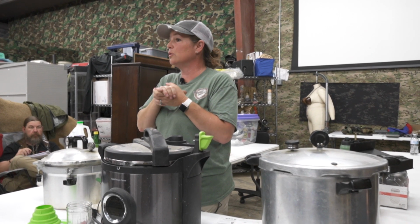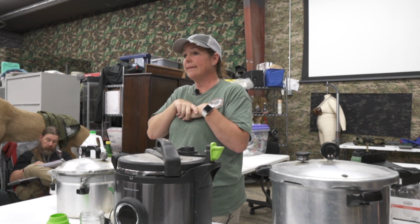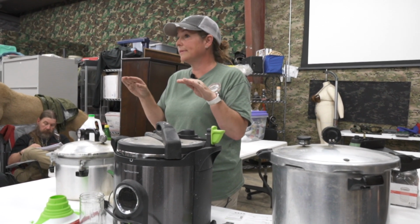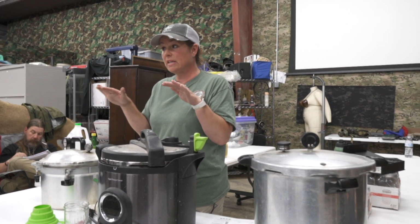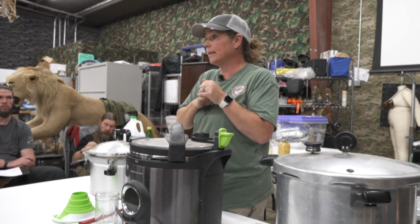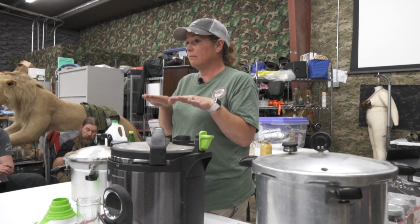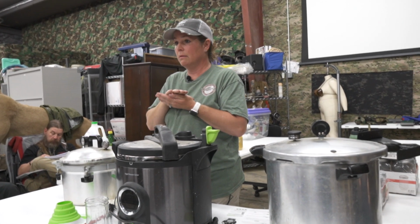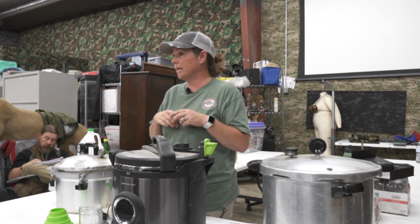If it doesn't, then you can make your own brine and just pour it in there on top of it. And then you're going to let that sit undisturbed in a cool place. It doesn't have to be cold, and it shouldn't be hot. It should be like 70-ish degrees for 21 days or so, at least 14 to 21 days. And don't let any light get in it. I always put it back in the box and cover the box, so I don't have to worry about even light from turning on lights getting to it.